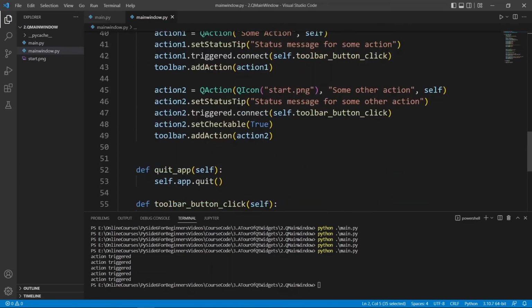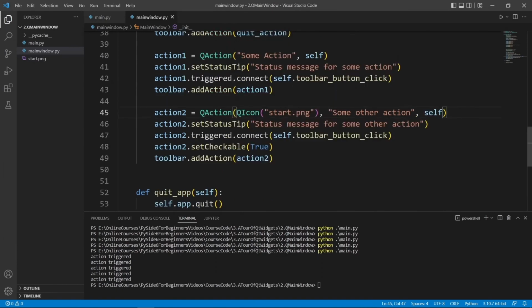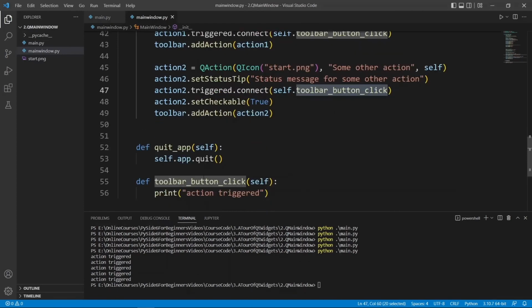And if we set up this thing, we can pass our star PNG icon. It is in our project. We just pasted this in here, and we can pass the icon on top of the other pieces of information that we passed earlier. So we have some text that we pass in our action. We have a parent. We can pass the status tip message here, and we can respond when this thing is clicked. And again, this is going to activate our slot here that we set up. We can make this thing checkable. And to be honest, I don't remember what this does, but we're going to figure this out when we run this. And we are going to add this to our toolbar.